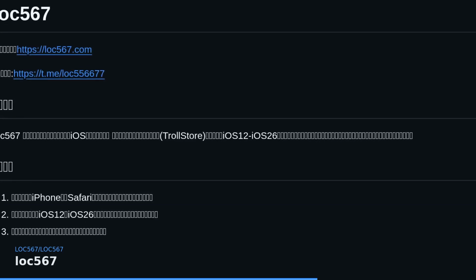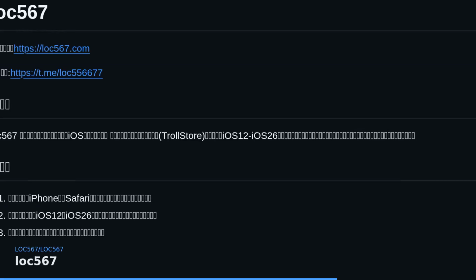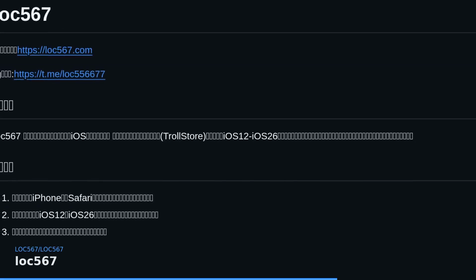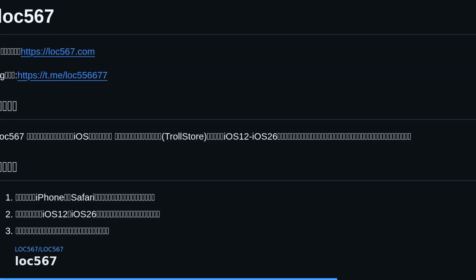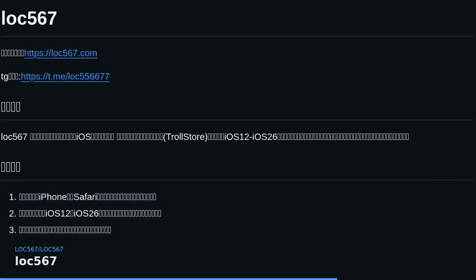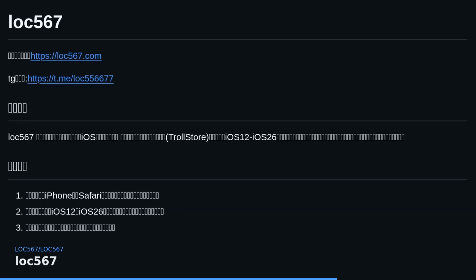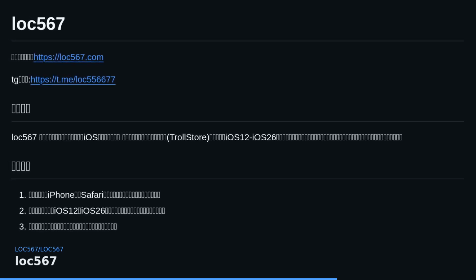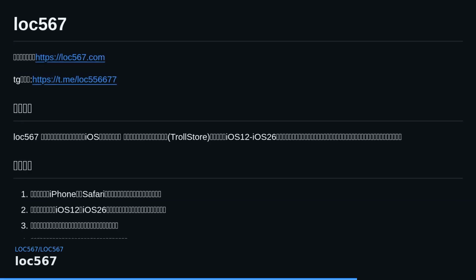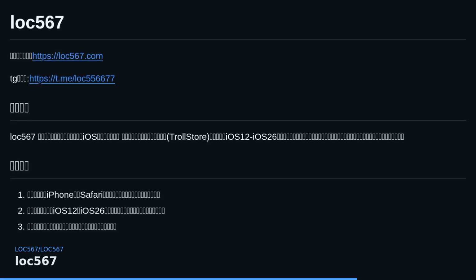That's reassuring. What about the future of the project? Are there any plans for expansion? The project is still actively maintained, and the developers plan to continue updating it to support future iOS versions. They also mention that they will be adding more features and improving the tool's stability and reliability over time.